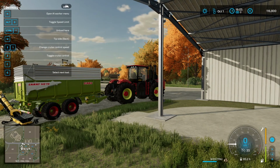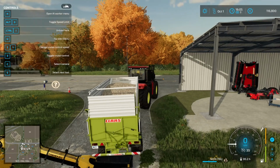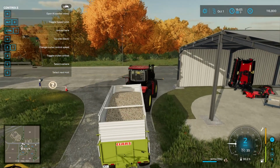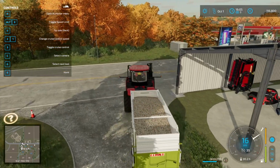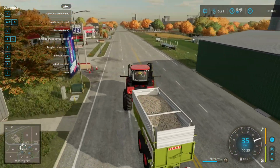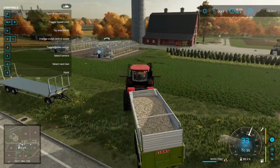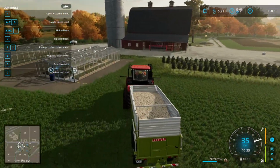Well, what do we do? Okay, we're going to dump them in the barn. I think, given the circumstances, that's our most quasi-realistic option.